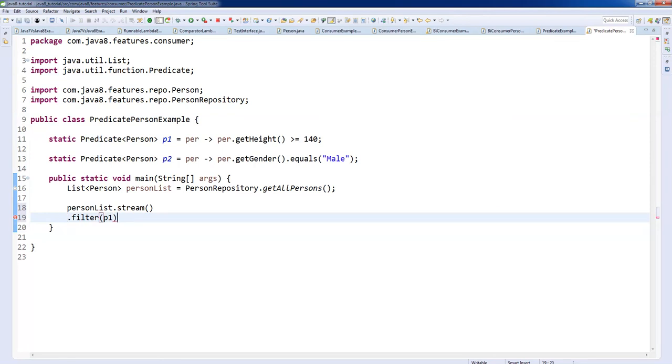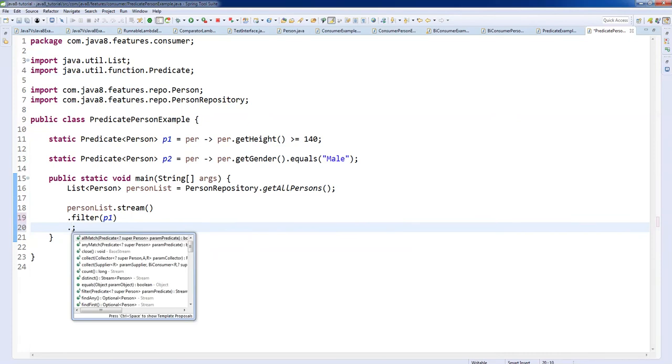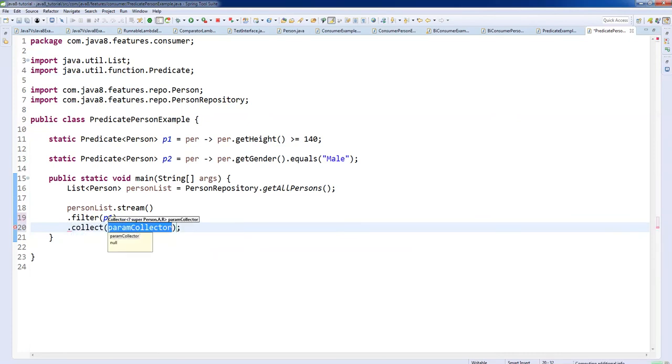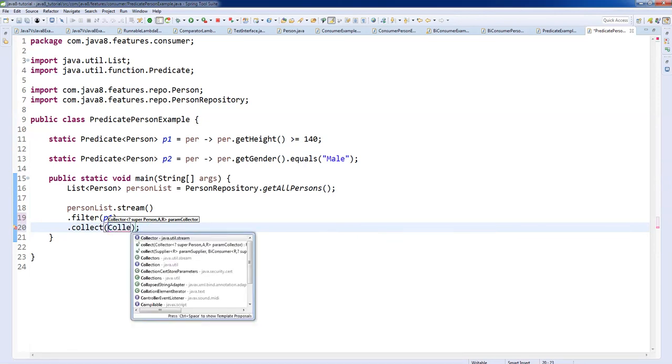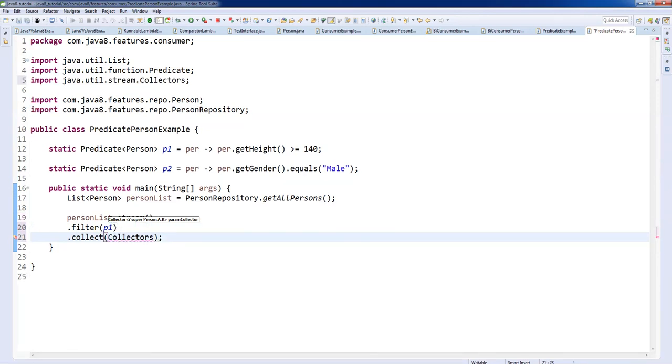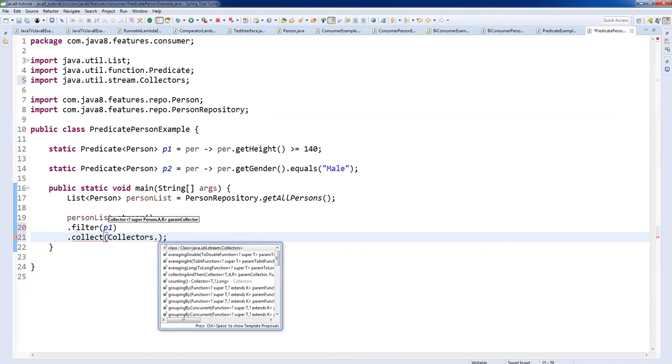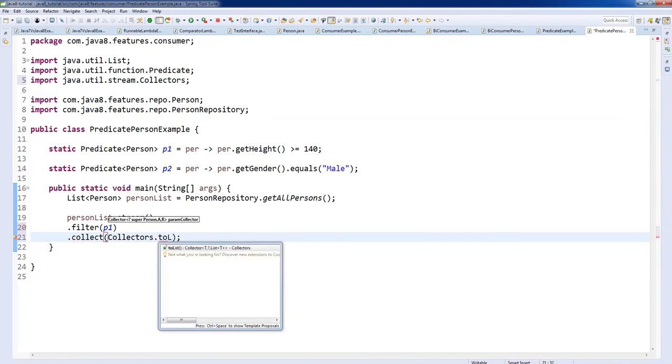Even if you put a semicolon here, you won't see any errors, but it is not going to return anything, correct? We need to collect the outcome as a list or set, based on your need. So I'm going to collect all the results into a list, using collect with Collectors.toList() method.